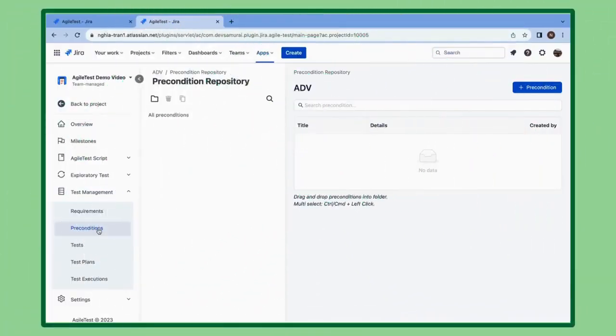Precondition defines the initial state or context required for the test case to run successfully and produce accurate and reliable results.